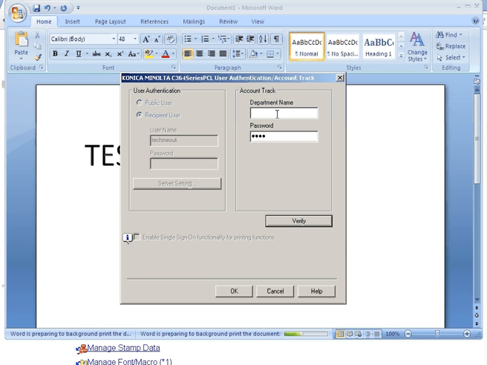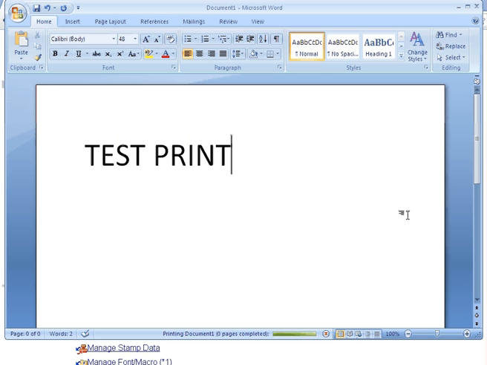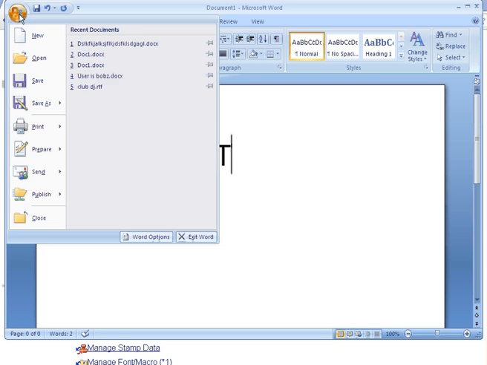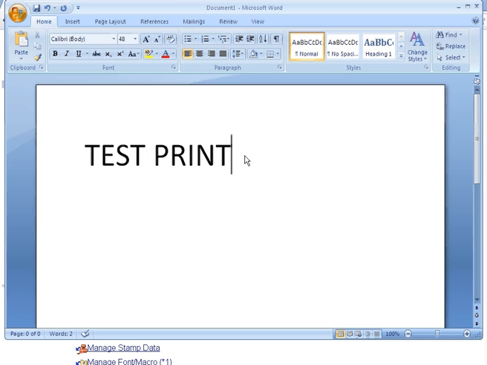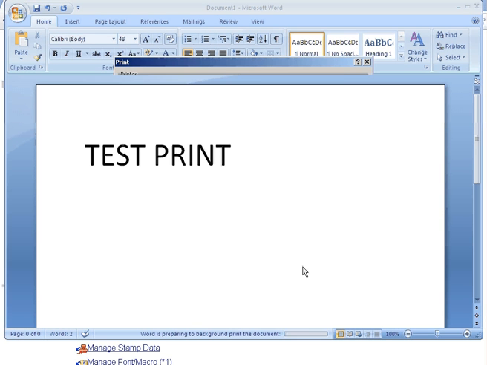Alrighty. So do that again, guys. File, print. We're selecting the driver. Click OK. No department name because we're only using a password. So I'm going to go ahead and use a different password. 1, 2, 3, 4, 5, which is my test2 account. Click OK. The job is printing.